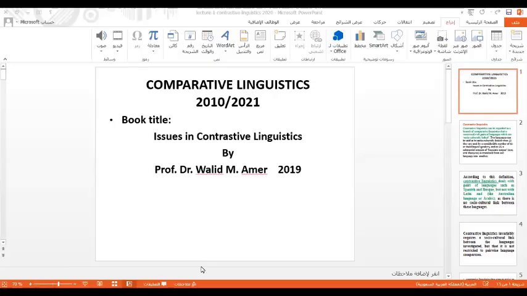Also, we need to touch what is called style, the style in English and the style in Arabic. This is in week 17. Once we speak about the style in English, we find that English is a specific language. It starts with a topic sentence, then supporting sentences. However, in Arabic, Arabic is a generic language. It starts with general ideas and comes out to specific ideas.